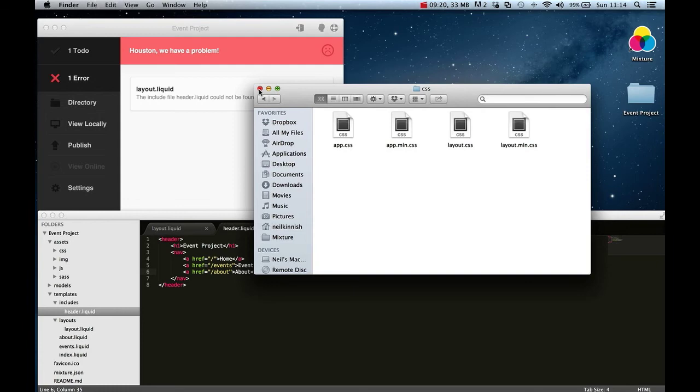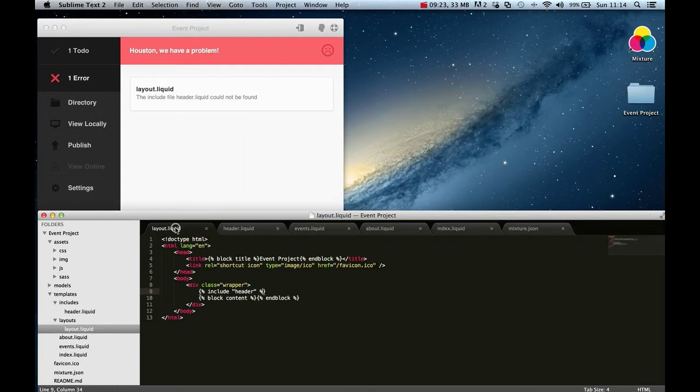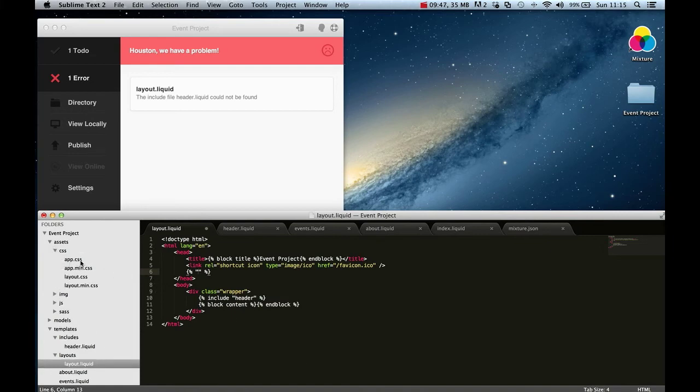Now I want to add this to my page, so let's do that. We're going to do this in the layout file, and we're going to use a liquid tag to do this. You could just call the file in a standard way, adding standard style sheet tags in HTML. But I'm going to do this with a special tag that we have in Mixture called asset URL. So here we go. My style sheet is app.css, so I'm just going to call app.css. Mixture will automatically find this for us. It's a different type of tag actually. Let's do this.